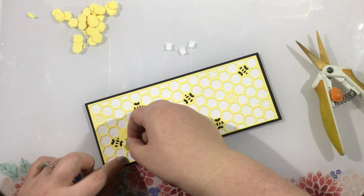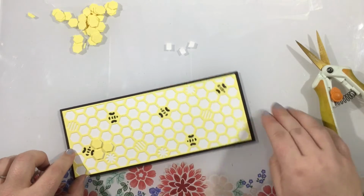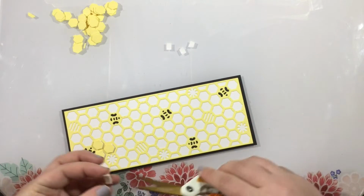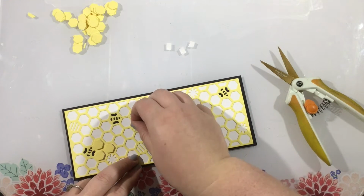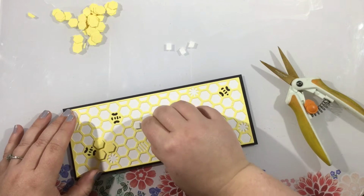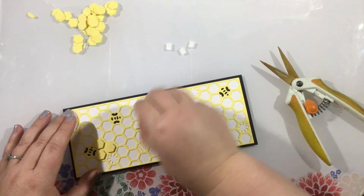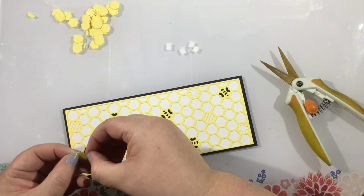Once all the bees are filled in, now it's time to create that honeycomb look, this beehive look. So I kept those little hexagon pieces from the original die cut piece that I did, and I'm just going to add some little bits of foam tape, just tiny little pieces, and randomly puzzle piece back in some of these hexagons. Some of them I'm doing groupings of 3 or 2, and some of them are just going to be single hexagons just popped in here and there.